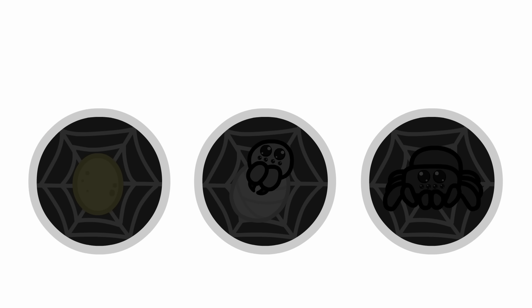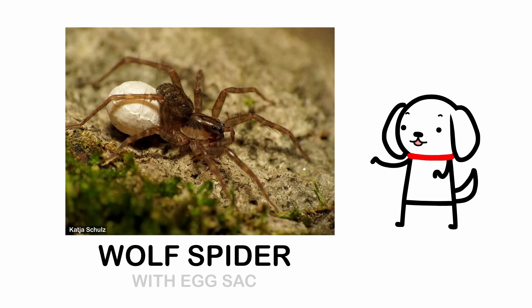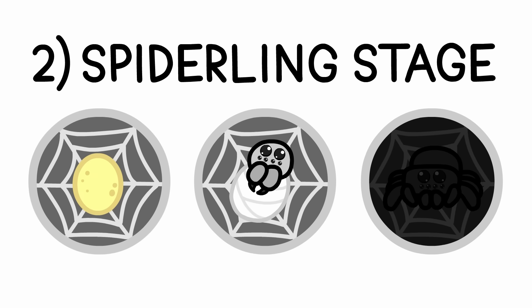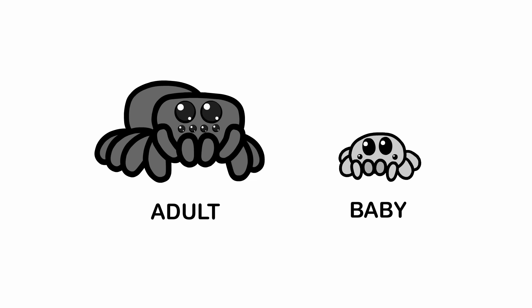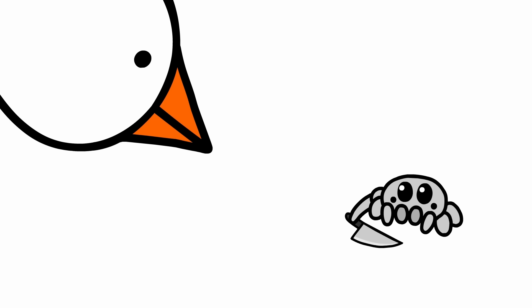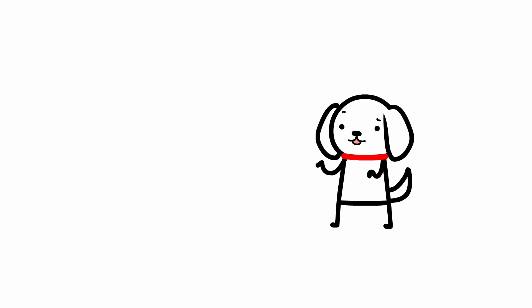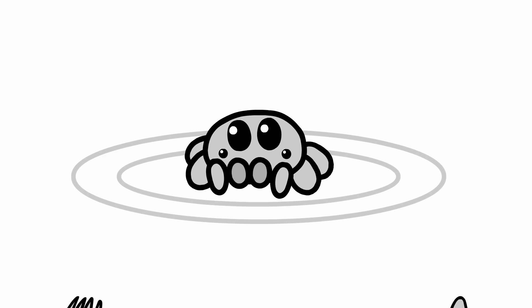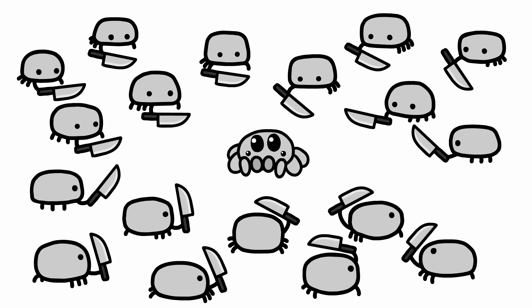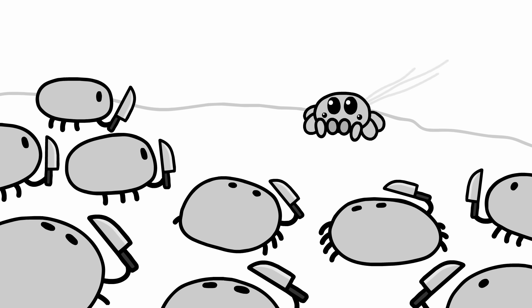A spider's life cycle has three main stages. First is the egg stage: female spiders lay hundreds of eggs in silk sacks. Some species stick them to their webs and guard them till they hatch, while others like wolf spiders carry them on their butts. Second, we have the spiderling stage. The eggs typically hatch in a few weeks, and the spiderlings that pop out are usually a mini replica of their adult versions. For most species the spiderlings are left to fend for themselves, but the wolf spider is a rare case and carries them all on her back. As a spiderling, all you need to do is find food and survive — but your hundreds of brothers and sisters all need food too, and right now you're looking like a yummy snack. To escape from cannibalism, the spiderlings run away, or some use a special ability called ballooning, where they release silk threads into the air and piece out on a silk parachute.